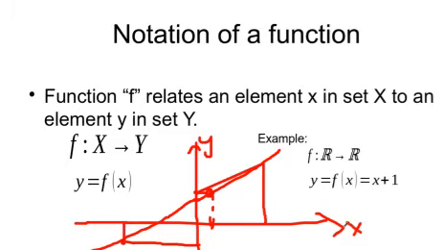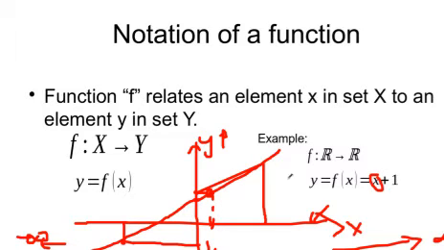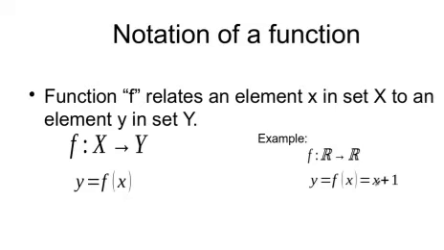So this is a number line, and this number line extends to positive infinity this side and negative infinity this side, right? The y axis does the same thing. For every x value there will be a certain y value, right? All of these y and x values belong in the real number set, so any number from the real set can be mapped according to this relationship. So here the domain is R and the codomain is R.